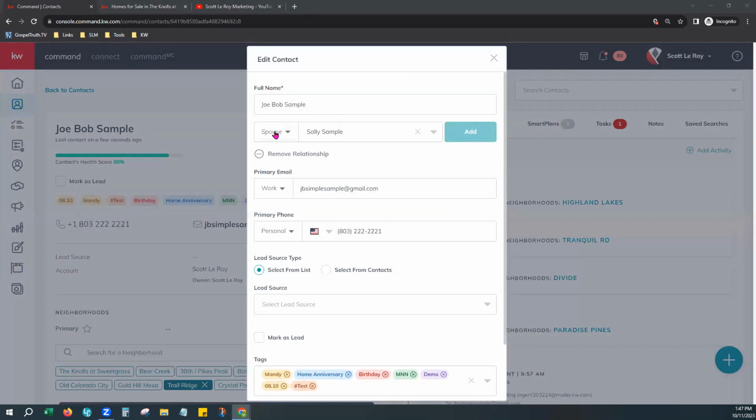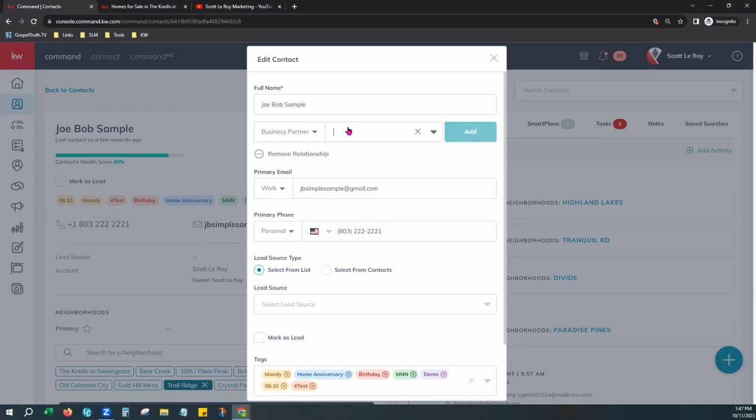It'll come up here, and relationships are one of the first things that you can add right here. So I could choose whether this is any of the options that you have in your drop down here. I can choose business partner if I want. I can also decide that it's not Sally Sample, it's someone else, and so I can start typing in their name. It would populate contact options right here if I had another contact by that name.